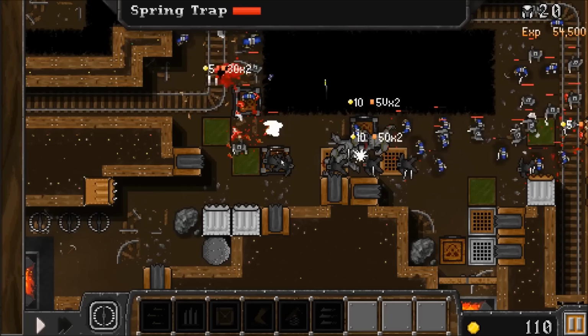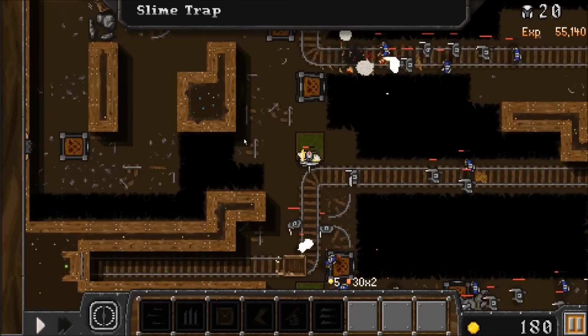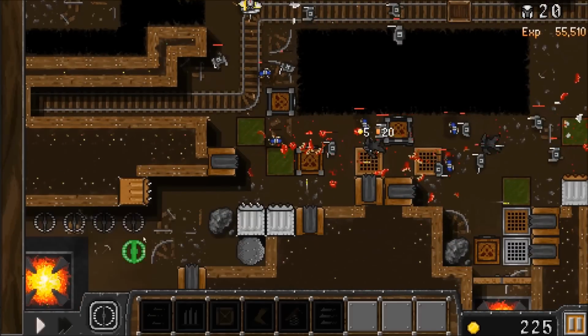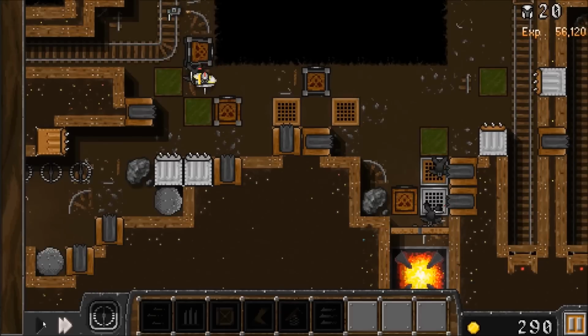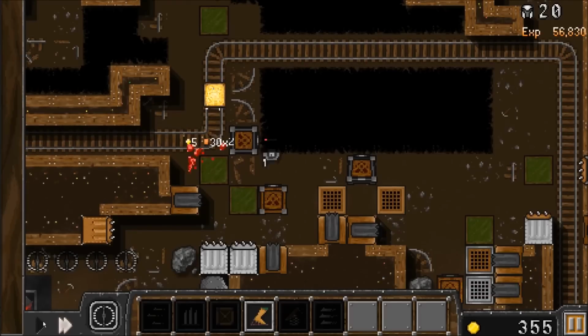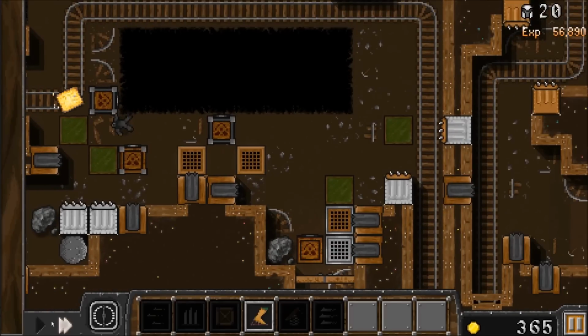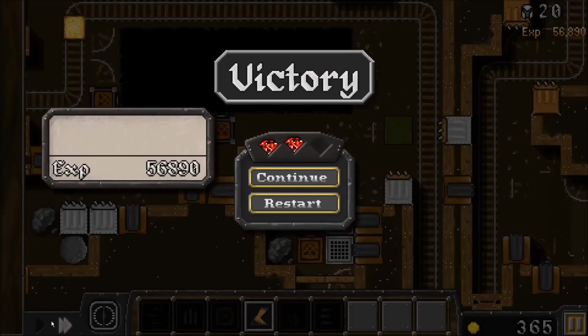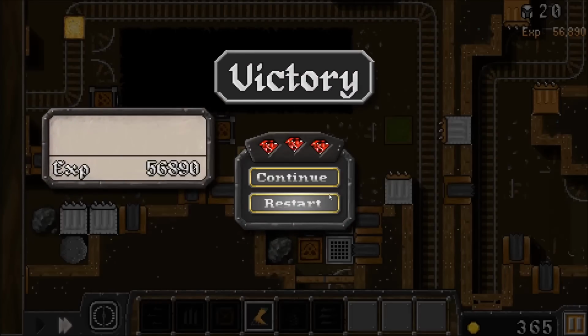Alright, more spring traps. I do love the spring traps, even though they're really finicky about hitting stuff into walls and them bouncing off. Alright, I think I can safely fast forward. Did we do it? I think we did it. Yes! Yes, yes, yes! And we unlocked the spring trap.